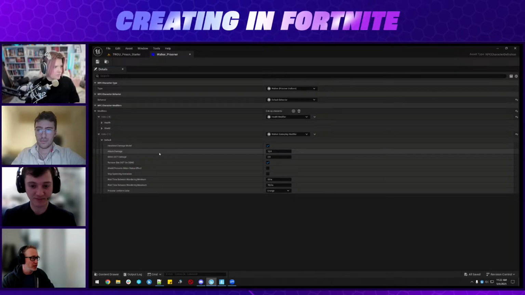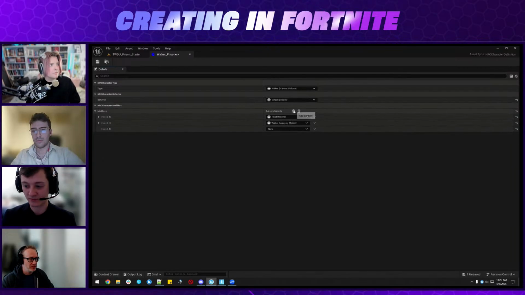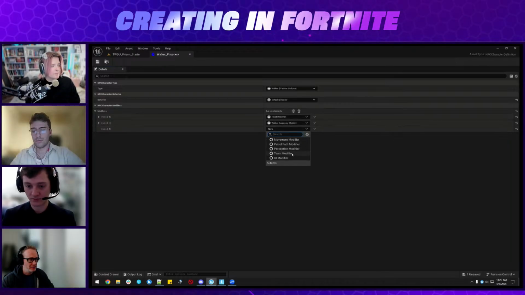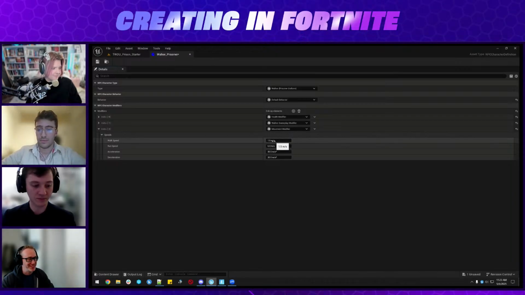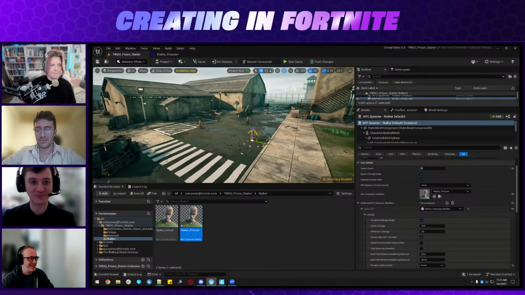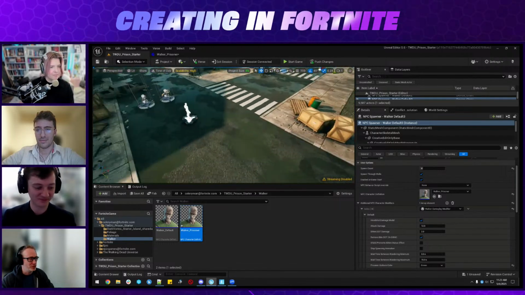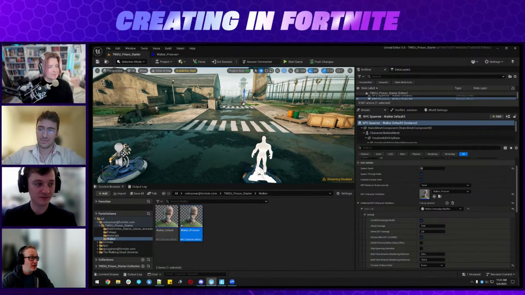But this is where you would go in and change how you want your walkers to behave if you want to change that. So for example, I can add a new one and I can find the movement modifier. And this is where I can then change how fast they walk. The defaults that come in here are pretty fast for a walker, so you probably want to start slowing it down a bit, but you can go as high as you want. Try to make sure it looks good. Don't go crazy. But because we're a tool set, we kind of leave that up to your discretion, how fast you want them to go.